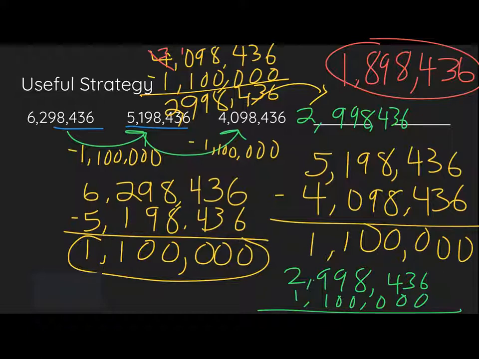So if we were going to make a rule for this problem, we might say that the rule is that we are subtracting, and what was the number? It was 1,100,000. Oops, I didn't put a comma, I gotta put that comma in. 1,100,000 each time that we go. So that would be our rule.